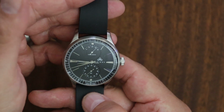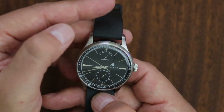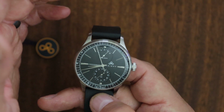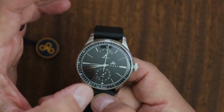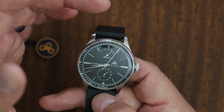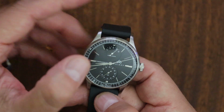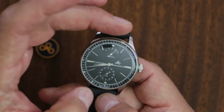Now, I'm not sure exactly what Christopher Ward's job is there. I think he's more of an advisor, but obviously he has a lot of connections in the watch industry. He knows exactly where the watches are produced, how, all the networks, and he's got the namesake of Christopher Ward. So I hope they continue to make great watches, because this is a really, really great watch, but it does have an identity crisis, and I'll talk about that here in just a second.